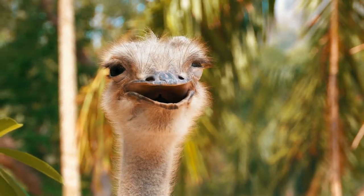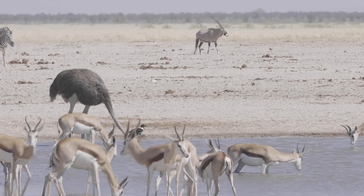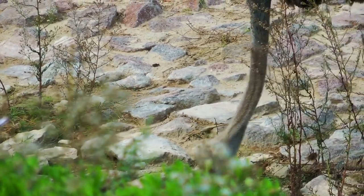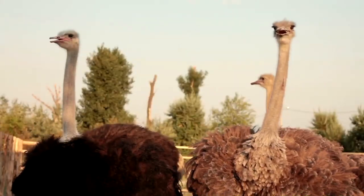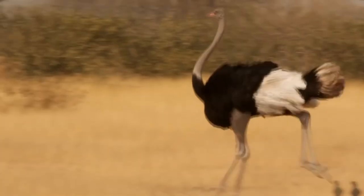Number 9: Ostrich. This flightless bird is one of the largest and heaviest birds in the world, and ostriches are well adapted to the desert environment. They are able to survive for a long period of time without water — the body of the ostrich can easily absorb the water content from the plants they eat. Ostriches also have really good eyesight and can turn their head in any direction. Combined with their incredible sprinting ability, ostriches are able to outrun any predator in the desert.